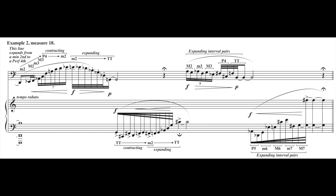and so on. And then it contracts from a perfect fourth back down to a minor second, but then it expands from a minor second out to the tritone. And you'll see the same thing in the piano right below it. And then you'll see more examples of pairs. Major second, minor third, major third, perfect fourth, tritone, and then the piano does little pairs also.